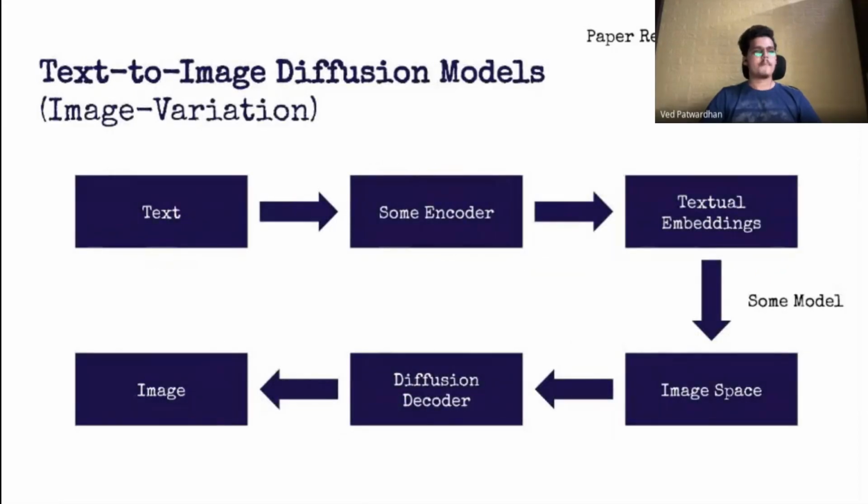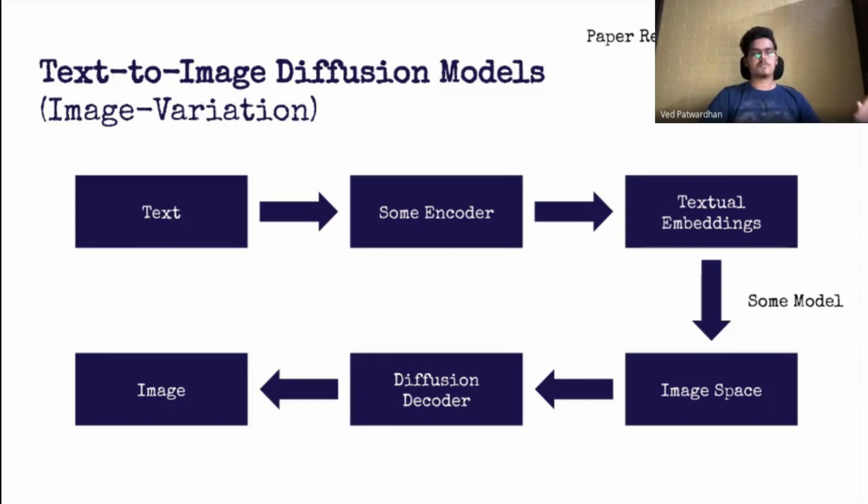Now we'd go into some of the categorizations which they've made to compare their approach with the others. The first categorization they've made is the image variation models, i.e., all the text to image diffusion models which we've been seeing over the past year or so, which includes DALL-E, Imagen, and Stable Diffusion, and all of those. I've just tried to represent it as a general process, so that any of those models would fit into this.